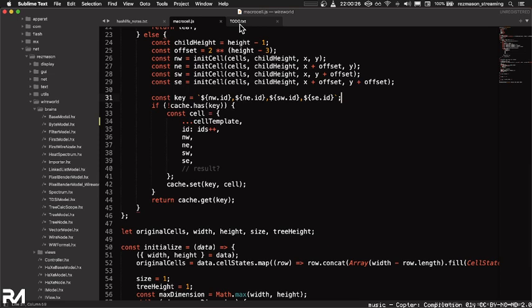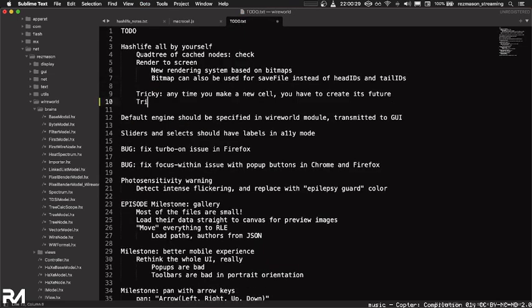I wonder, tricky relationship, so how does clearing the, how is the cache pruned or cleared?